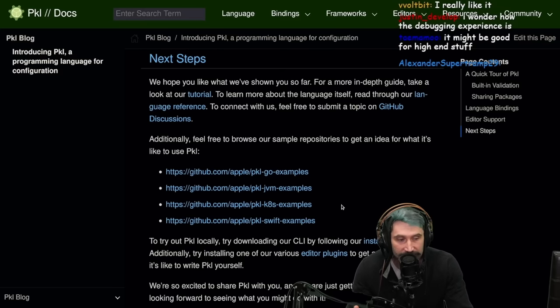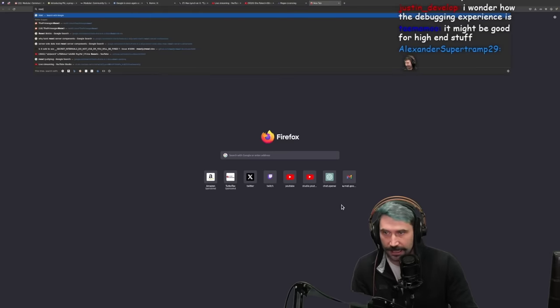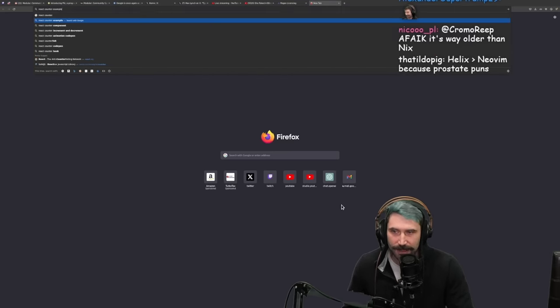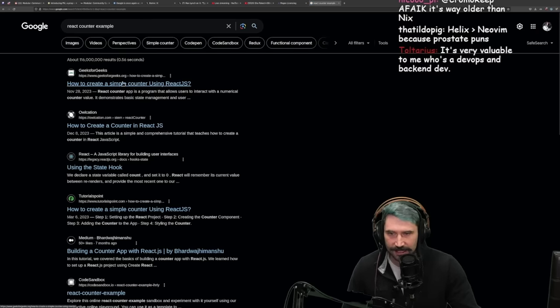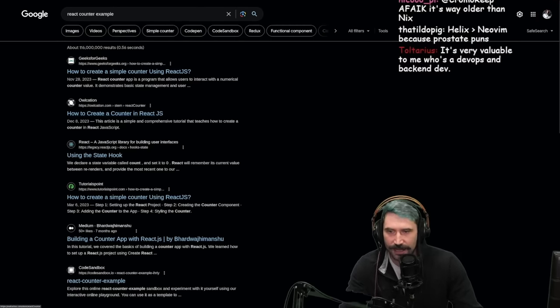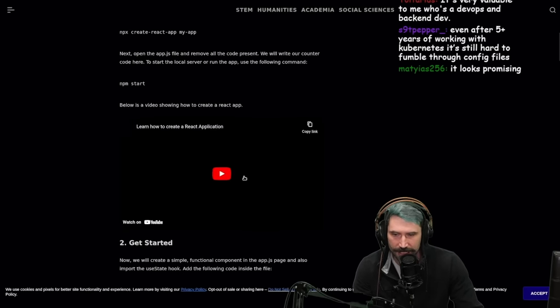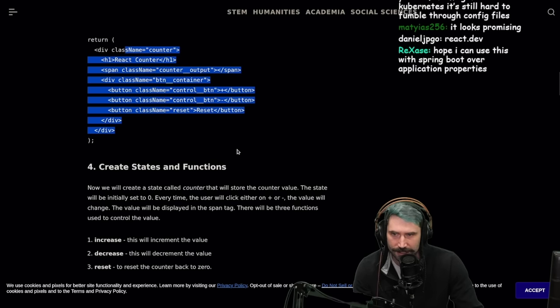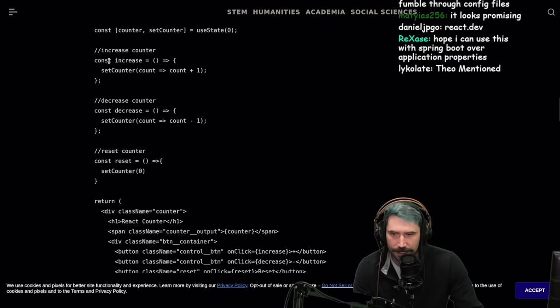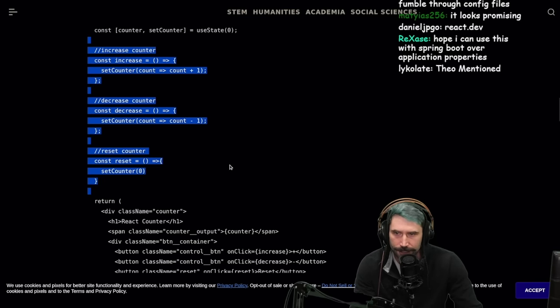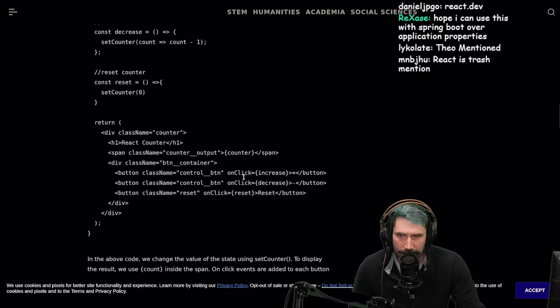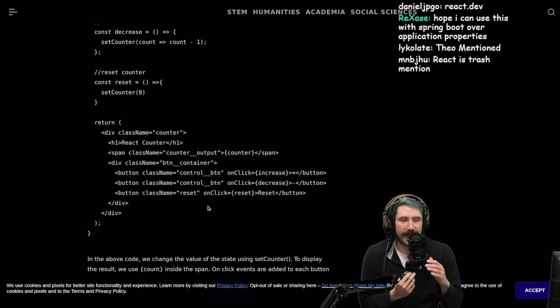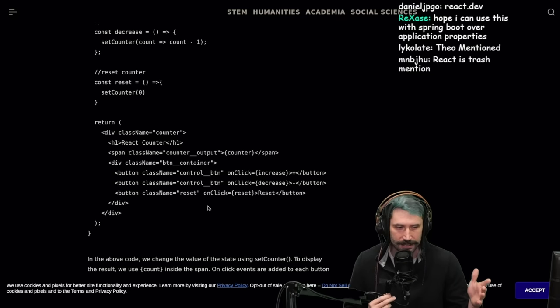What I mean by that is pick any popular front-end framework. Let's just go with React, because that's the one I like to make fun of, even though React does plenty of things that are very good. React counter example, right? When you look at something as simple as this, you go, okay, we do a little app, this all looks like HTML, this is really easy, we're going to do a little counter, a little increasing, it's pretty simple, that's that. It looks pretty simple, right? But the reality is that when your program expands beyond what they show you, it gets very, very difficult.